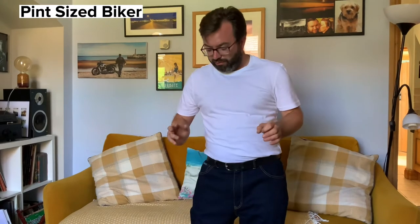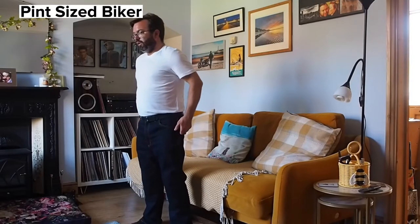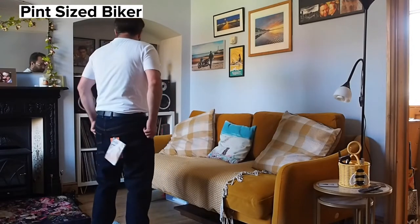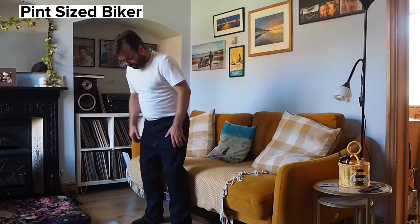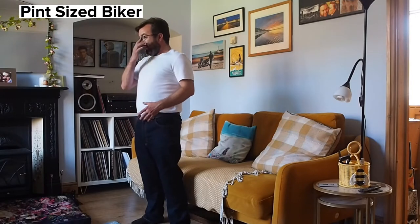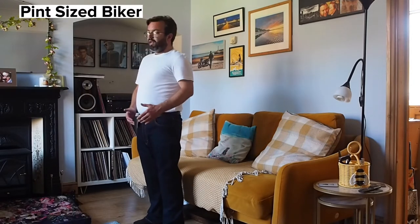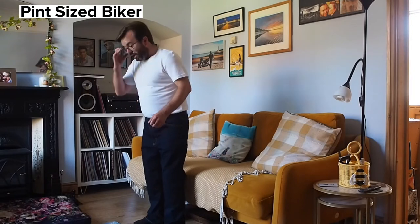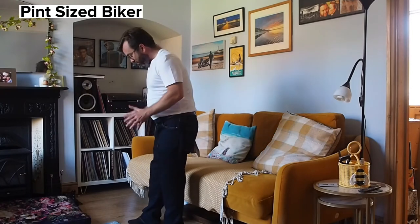Now this is a negative: these are advertised as slim fit, and when you see the pictures on their webpage they do look slim fit — but for me these are not slim fit. I can't see how these could be classed as slim fit. If I show you at the back, they are quite baggy. Though I wouldn't class myself as particularly big, I certainly don't have skinny legs, so I expected a bit more. If they were genuinely slim fit, you could probably get around the problem of the length a bit more. So in summary, they won't be for me, but I'd like other people to know they are brilliant if you're a bit taller. If you're the same kind of shape and build as me, same kind of length, you need to be aware that they are a bit long.